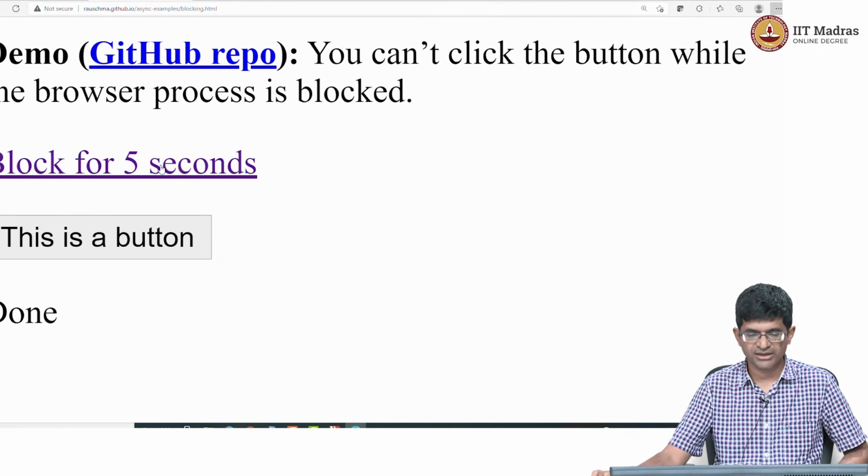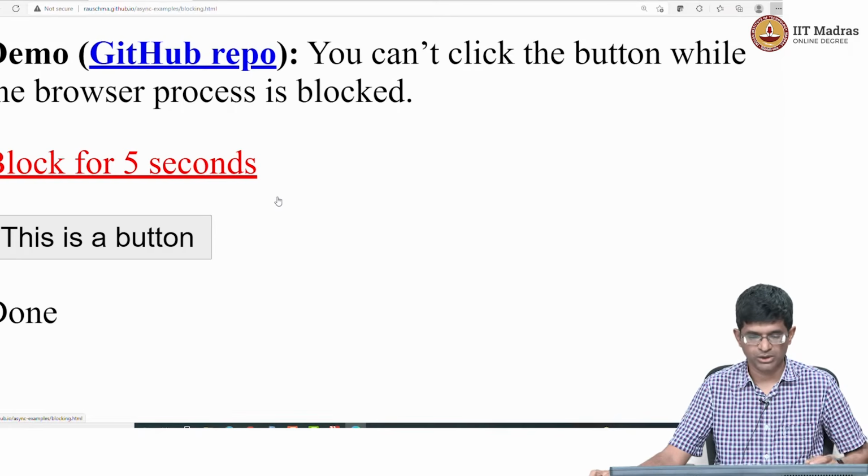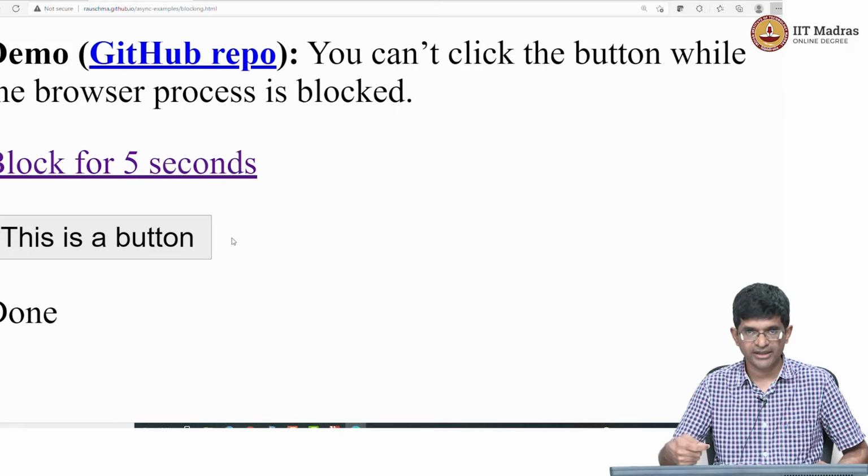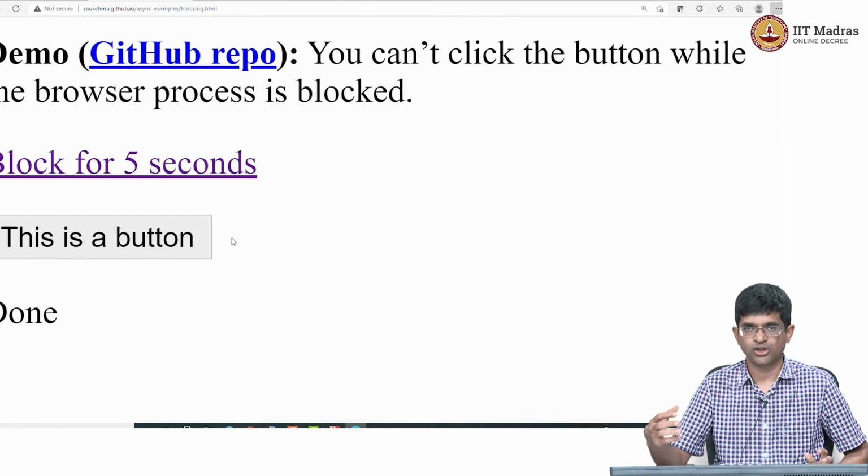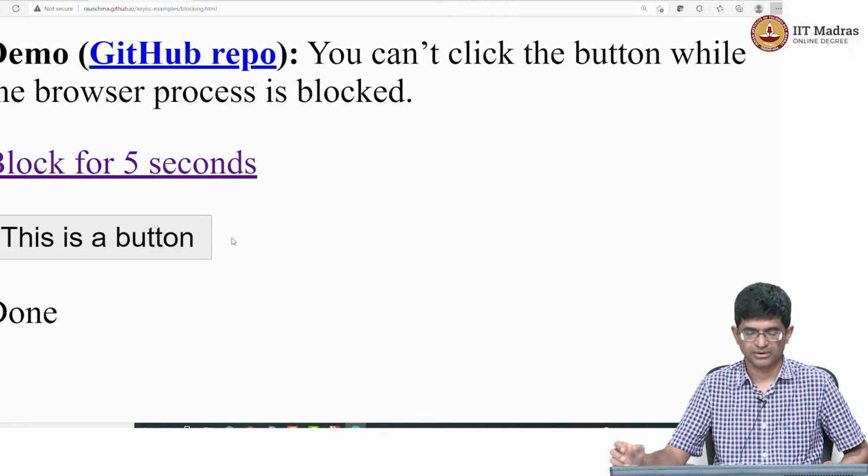The thing is, when I click this block for 5 seconds, it's calling a JavaScript loop, which is basically going to sit over there for 5 seconds, checking the current date and seeing whether 5 seconds have elapsed or not. Until that time, it does not let go of the task.